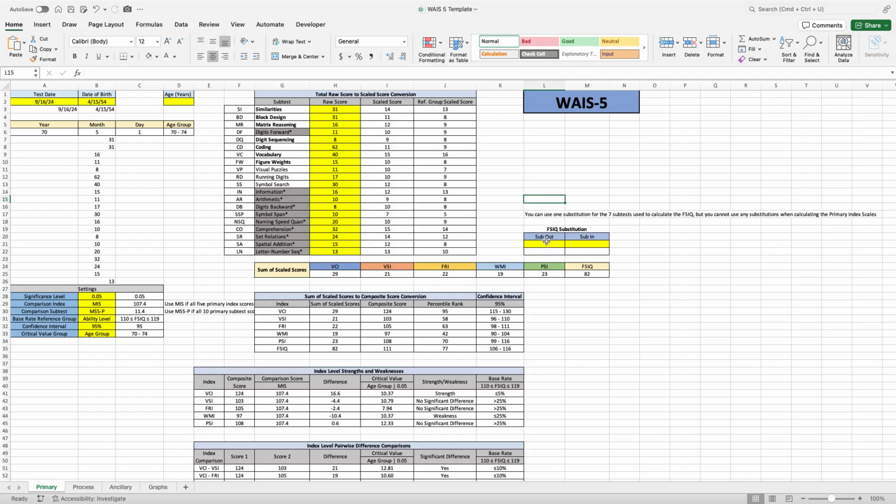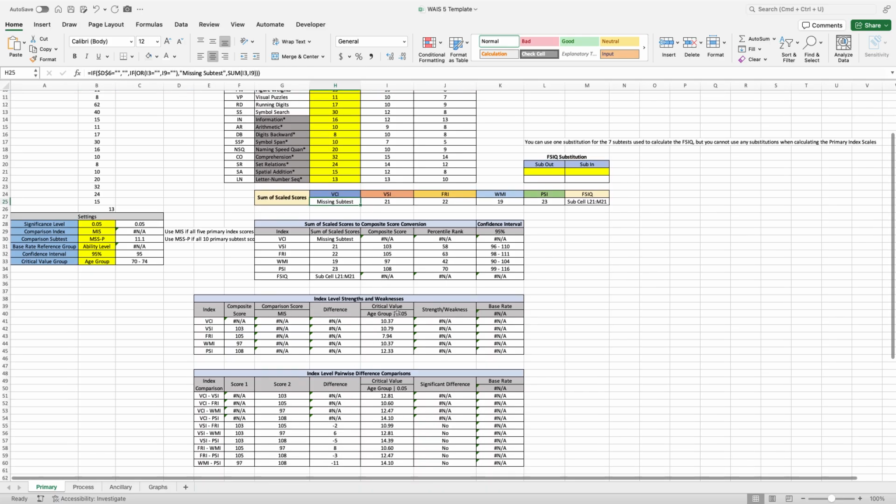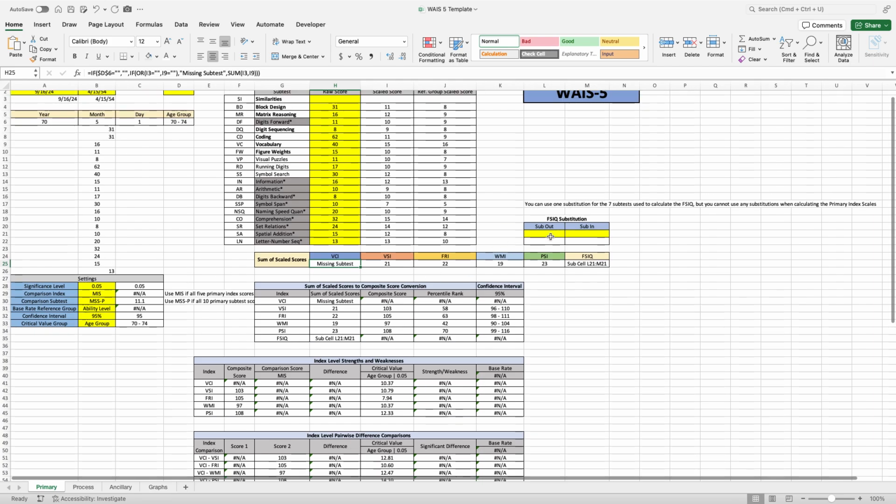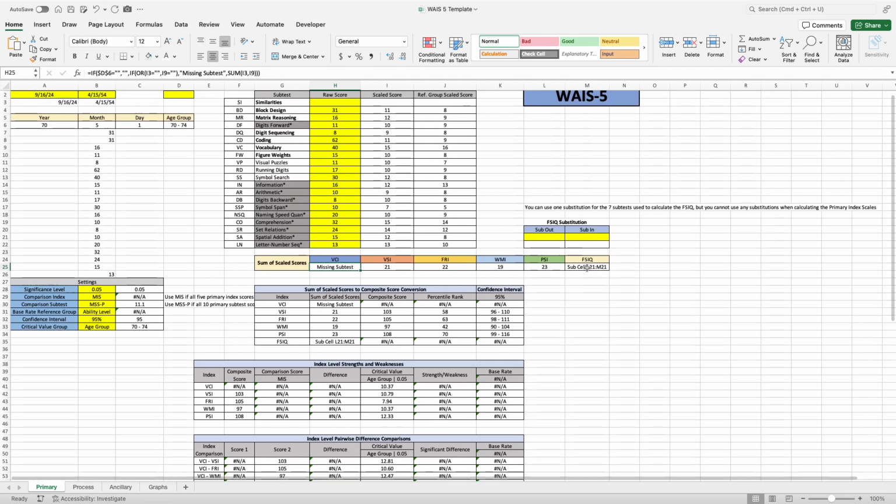So if you do want to make a change here, let's say your similarities was invalid for some reason, and you still want to calculate a FSIQ. So what that's going to do is, since you can't do any substitutions for the VCI, that one's going to be kept as missing subtest, and you're going to see some NAs because of that. But you can still get the FSIQ.